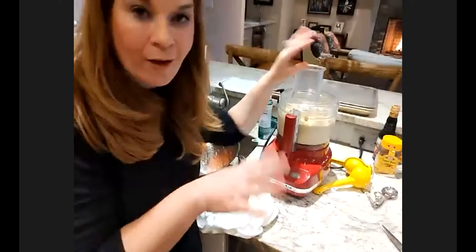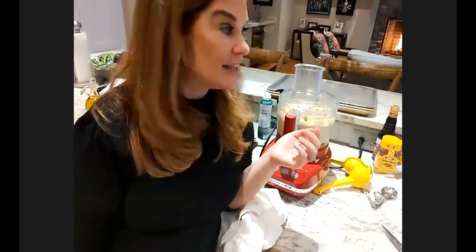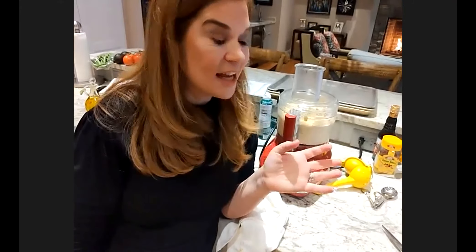Not only can you do it with a blender, you can do it with a fork. The idea of hummus — I talked about is it Jewish, is it Arab, what is it? Well, it's ancient. Literally in the book of Ruth, we hear about hummus. I think it's either Ruth or Naomi who serves Boaz hummus in their tent. So this is an ancient thing. Certainly we didn't have a food processor until at least the early eighties. So you can use a blender, an immersion blender, or the stick blender. If you don't have an immersion blender, for 20 bucks it's one of the best kitchen tools there is. If you have a little smoothie ninja, it works beautifully. But remember thousands of years ago, people did not have any of this — you can always use good old elbow grease and a fork.